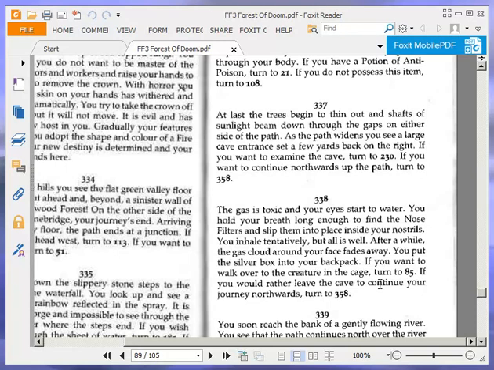At last the trees begin to thin out and shafts of sunlight beam down through the gaps on either side of the path. As the path widens, you see a large cave entrance set a few yards back on the right. If you want to examine the cave, turn to 230. If you want to continue northwards up the path, turn to 358. We're going to examine the cave, go to 230.